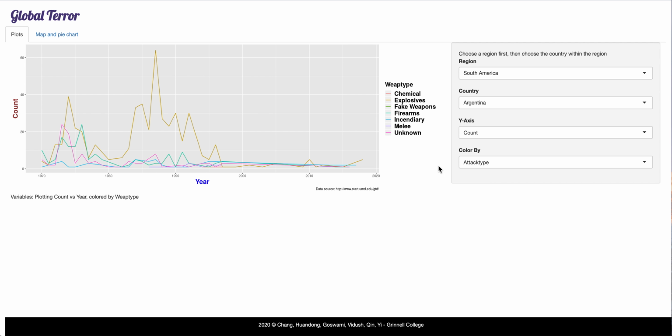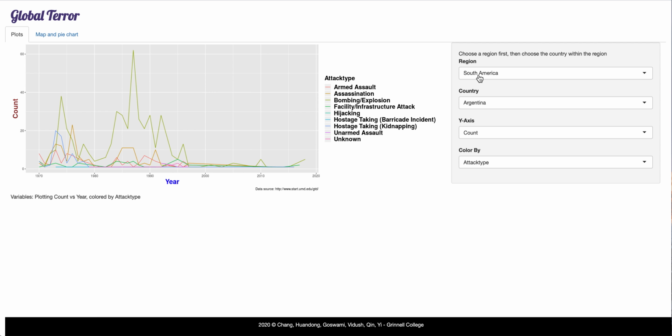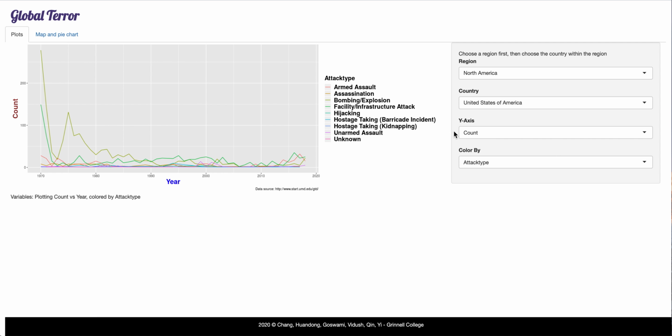Okay, because we were looking at the United States just now, we were curious about why the United States has this decreasing trend of terrorism over time. So we did some background search of scholarly articles that analyzed this, and we found that there are basically two reasons responsible for the spike in terrorist attacks in the 1970s.